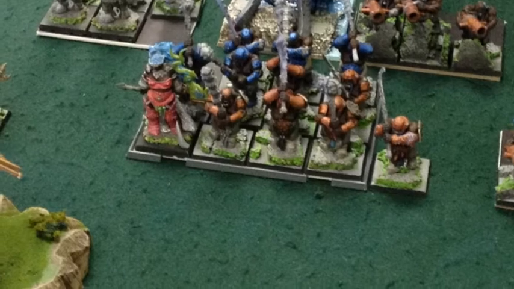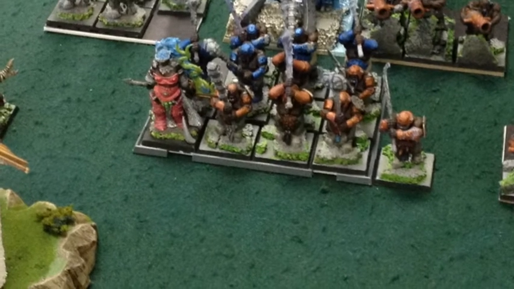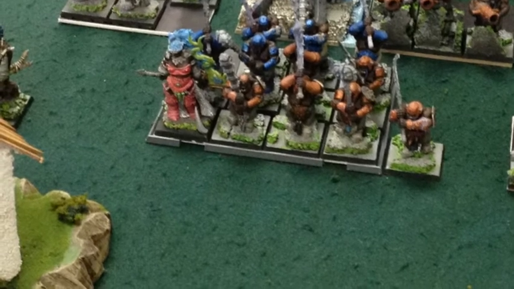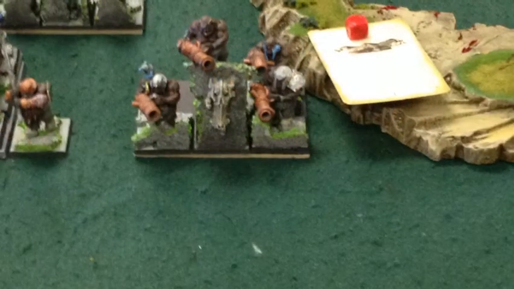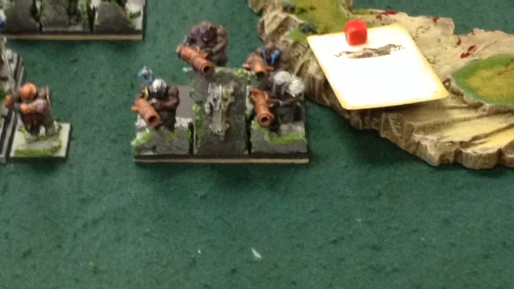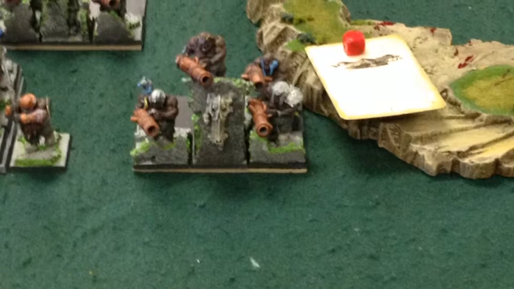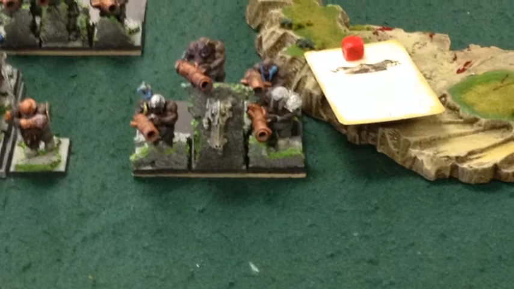I put Pit of Shades on the middle unit, and it drifts off and it hits his general, and he actually fails his initiative test and dies. And that was his mage too. His general was his mage, and so that was huge. I killed his mage first turn. So my magic is going to be quite easy to do.